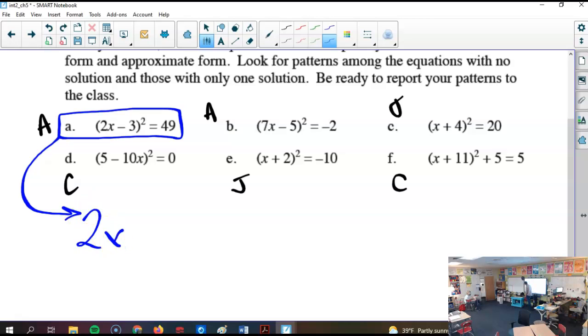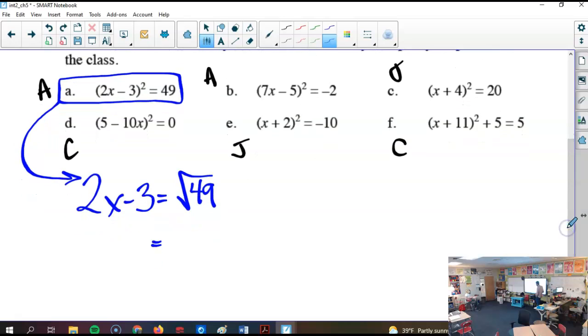Here's the issue. When we look at square root of 49, when we square root both sides, what actually is the square root of 49? Literally 7, or -7. So the problem is when we start working this solution, we're actually going to have to think about the positive or negative options. Normally what I do is set up 2 problems.